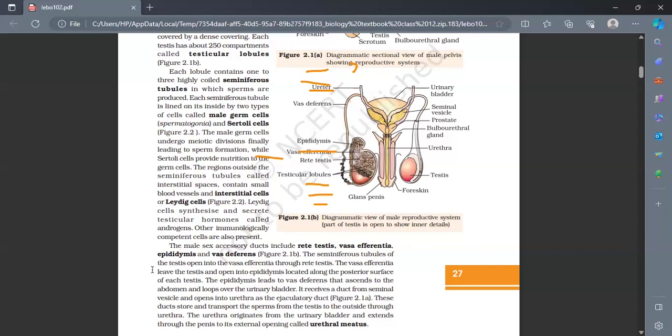So the diagram is important, right? Diagram is important, and all the labeling part is important. Every little bit of terminology: what is a testicular lobule, what are seminiferous tubules, what are Sertoli cells, what are interstitial cells, and every cell and its function and the significance and the location. If the diagram is being asked, you should know about the location of it. If the terminology is being asked, you should know what the significance is, and you should be writing 1 or 2 lines about it.